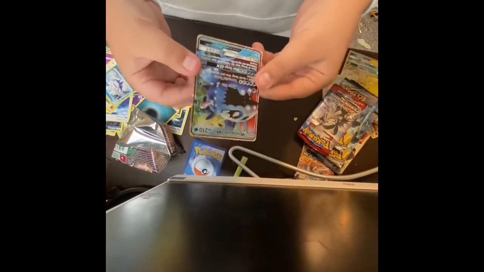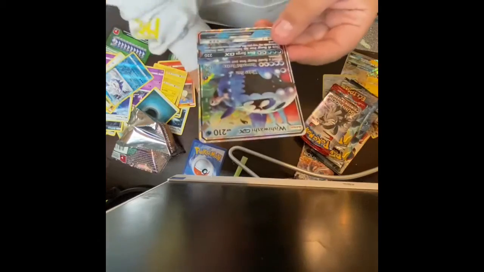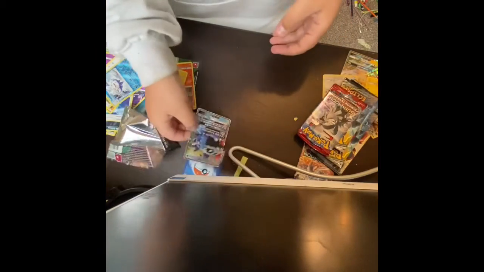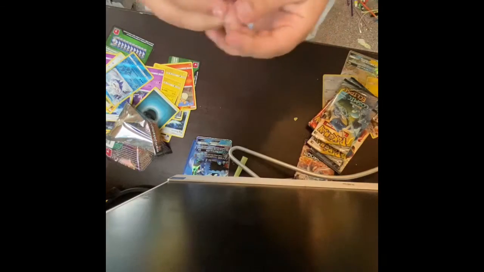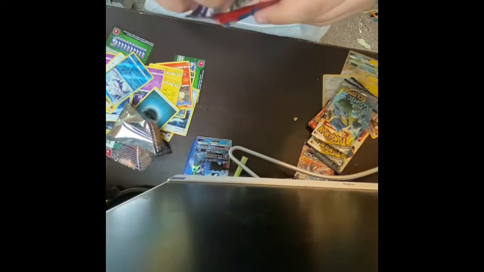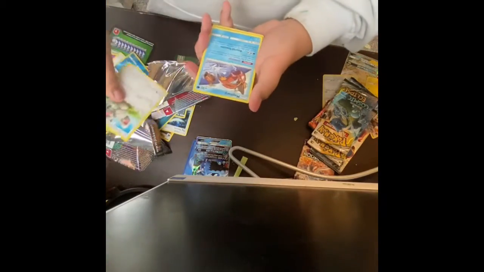Look at that. Well, this card is amazing. Look at that artwork, though. This card is so cool. I love this card. Put this right there. Let's go. Add another thing to our collection. Flip that open real quick. We'll just go like this.